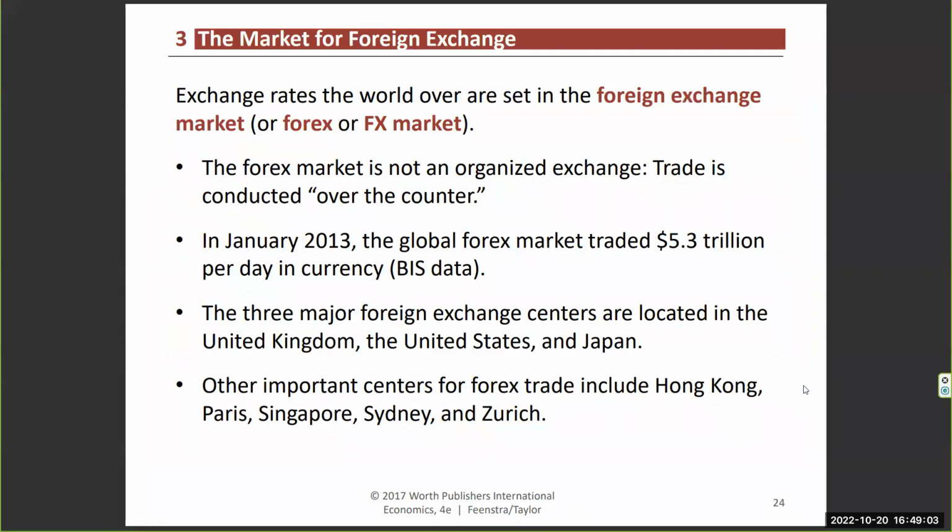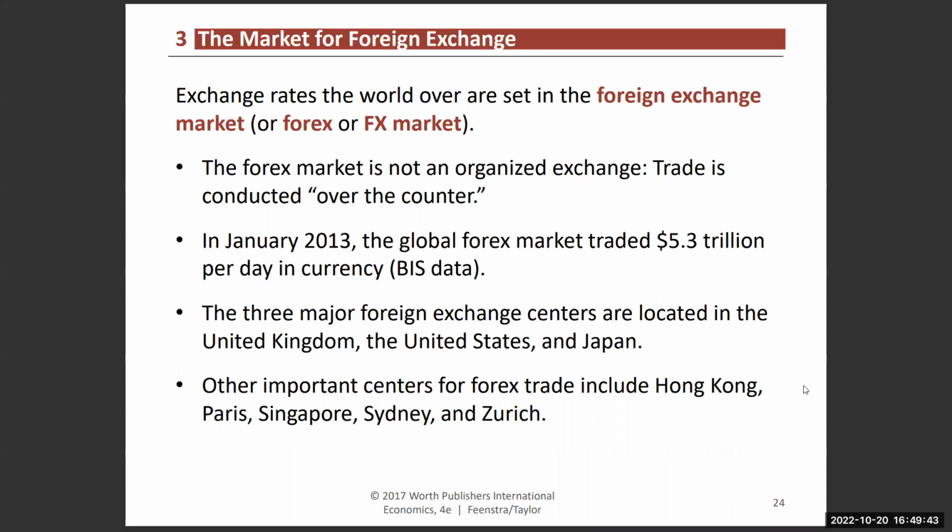Okay, so exchange rates in the world are set in the foreign exchange market. This market we would call the FX market, and we would extend our IS-LM model in our further lecture by the FX market. Okay, and I will show you how to do this, because this is quite important, and then we can finally understand how, for example, a decision of the monetary authority, which is like the central bank in some country, and for example printing money, can influence the exchange rate.